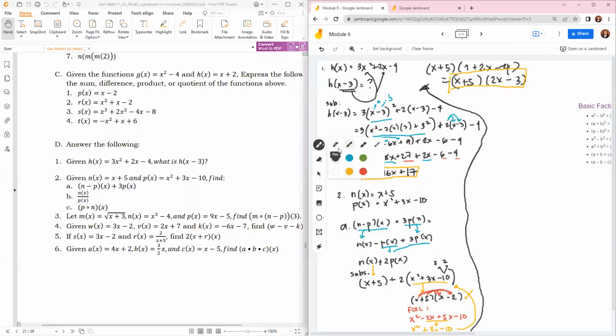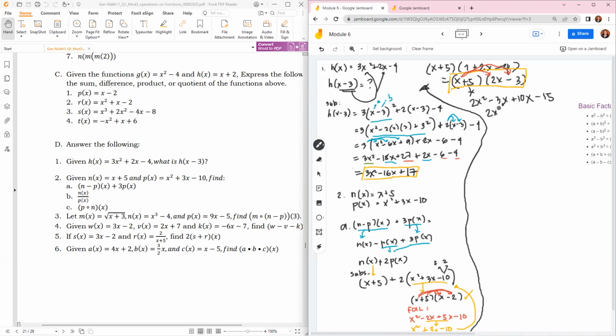Okay, remember that what's in the answer key looks different, but we can distribute it further using the FOIL method again. So x multiplied by 2x, then outside terms x times negative 3x, and so on. Let's try to do that now. That would be 2x squared, right? First terms, then outside terms are x minus 3x, it would be negative 3x. And then inside, 5 times 2x would be plus 10x. And then the last term should be 5 times negative 3, which is equal to minus 15.